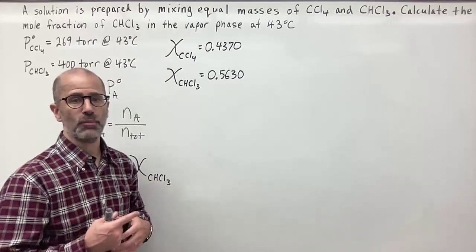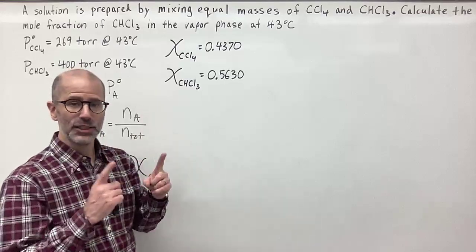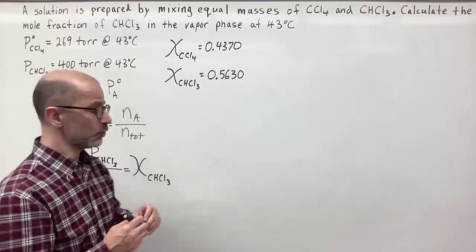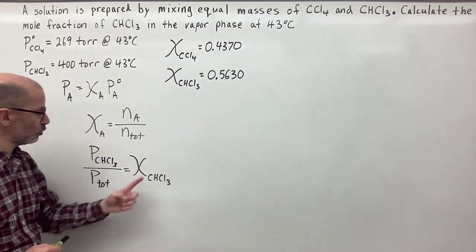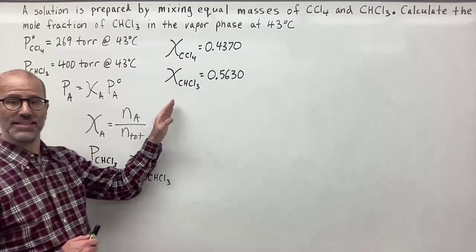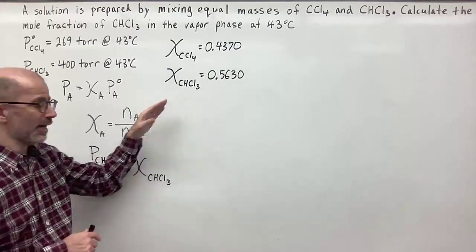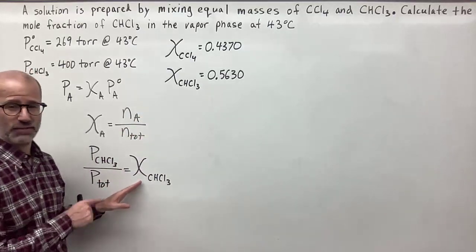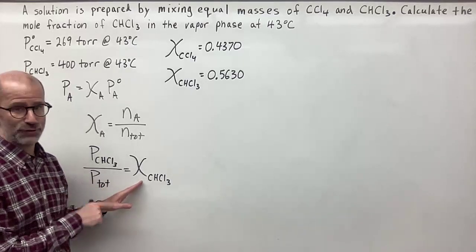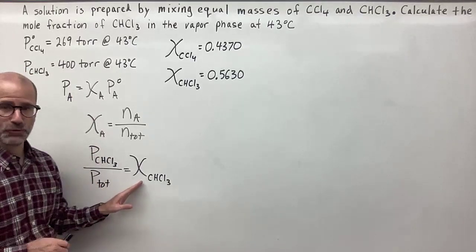We need to find the mole fraction of the substances in the gas phase, right? So that's why this is what we need to use. This is not the same as this. This is the mole ratio of the substance in solution. This is the mole ratio of the substance in the gas phase. Okay, so I want to make that clear. That's why these are different.